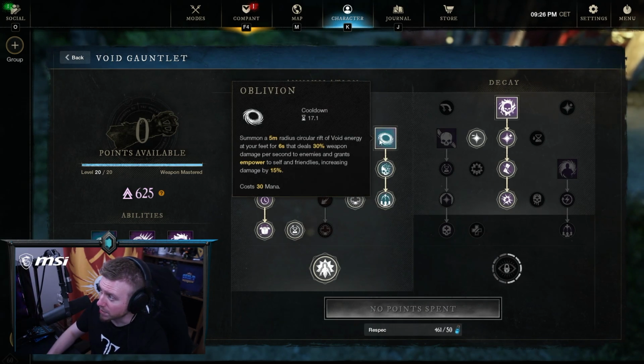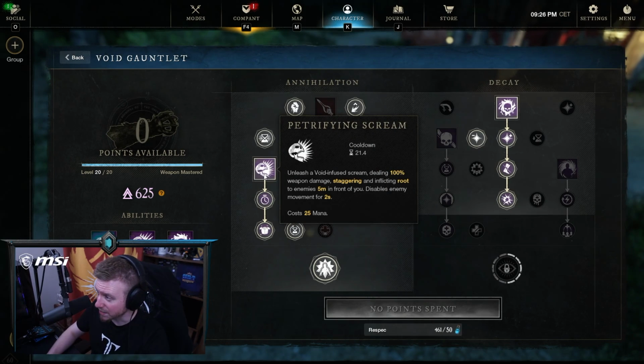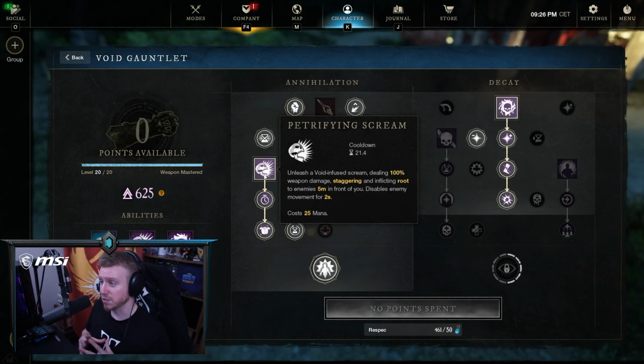You've got a damage boost for your team, you've got weakening the enemies, you've got rooting them, and you've got anti-heal. Void Gauntlet, just a great support tool to enable your team to do more damage and set up kills in PvP scenarios.